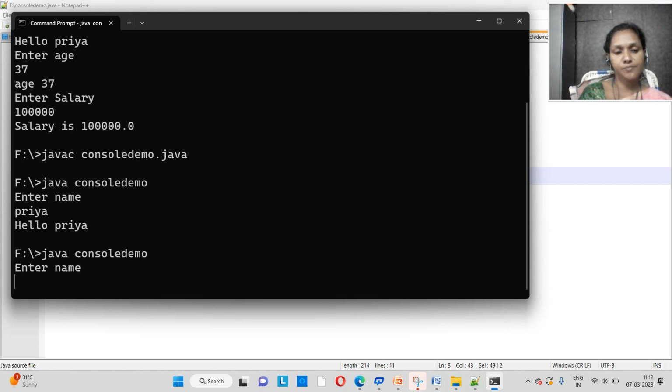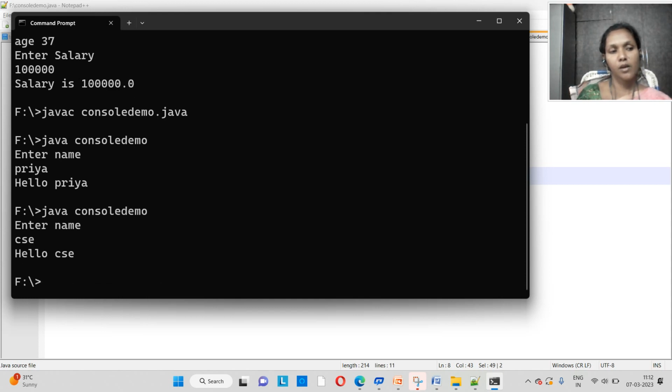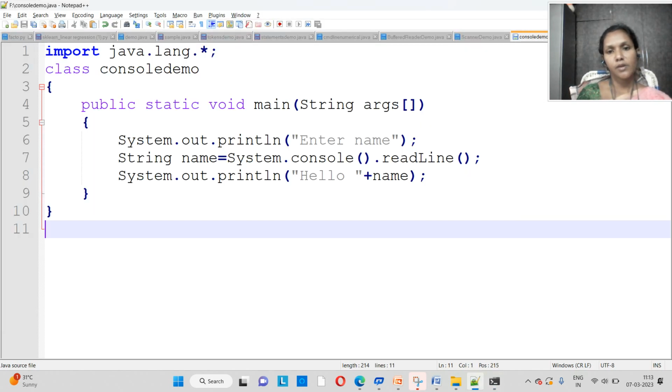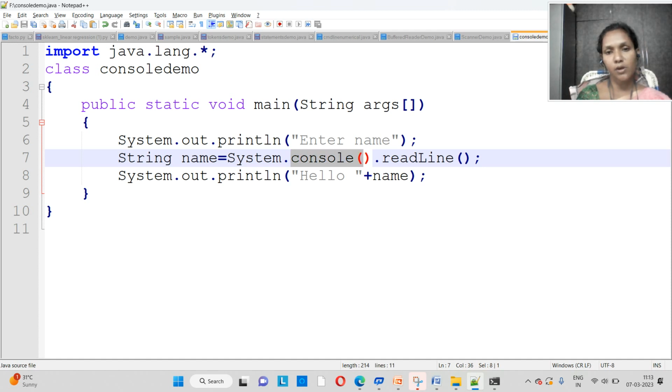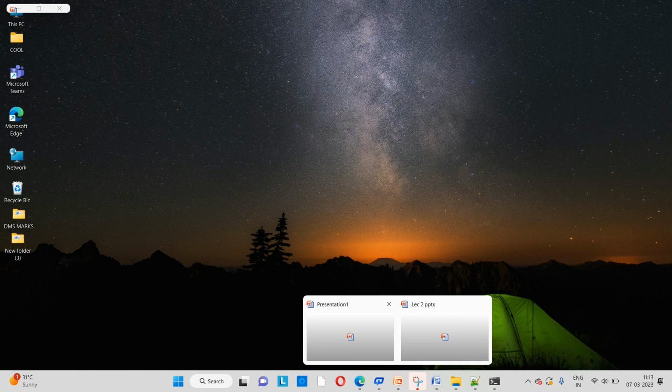Again running. Hello CSC. So with the help of the Console class also we can read the data from the user. If you want to convert into an integer, again you can apply the Integer.parseInt conversion to convert string into integer type.